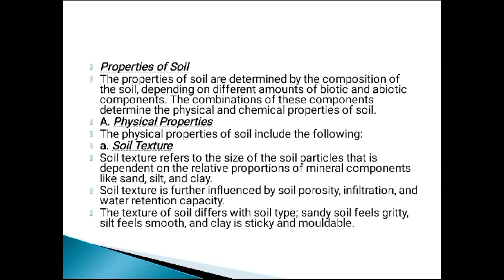Properties of soil: physical properties and chemical properties. Physical properties of soil include the following: soil texture. Soil texture refers to the size of the soil particles, which depends on the relative proportions of mineral components like sand, silt, and clay. Soil texture is further influenced by soil infiltration and water retention capacity. The texture of soil differs with soil types. Sandy soil feels gritty, silt feels smooth, and clay is sticky and moldable.